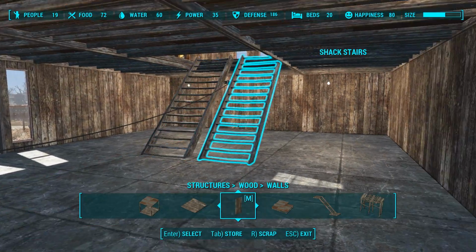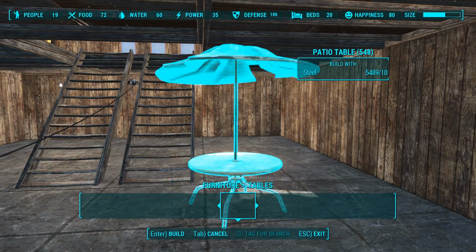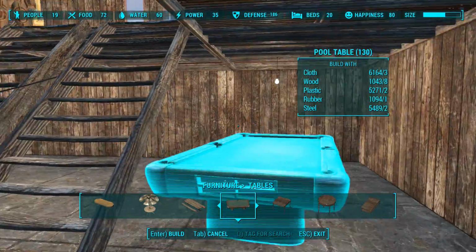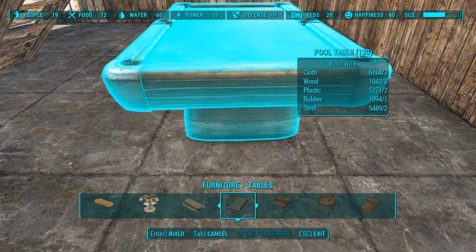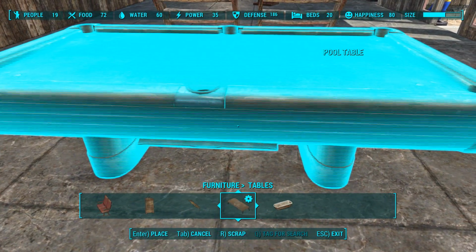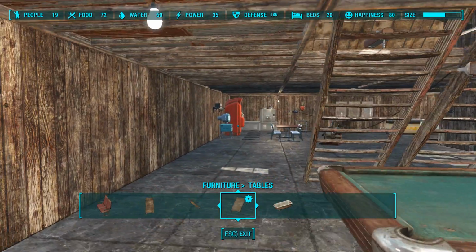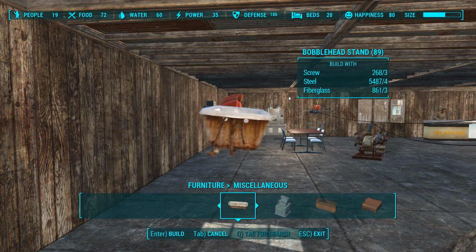There's a bit of open area here. I could totally put down a pool table. I think it's under tables, right? A pool table back here doesn't make the most sense, but it looks like there's enough room. Yeah, there's enough room here. All right, never mind, that's not bad. But yeah, this is my house, supposedly. So, we'll roll with it.